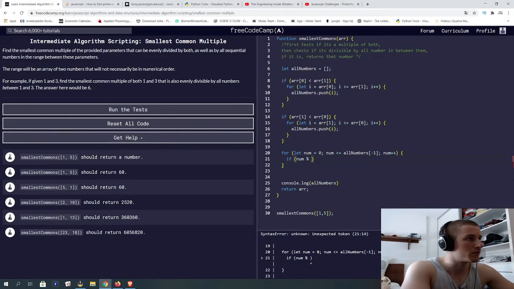So in order for it to be a multiple of both, it has to be divisible by both. Right? So maybe I don't need to do this. The biggest and the smallest, I can check for all of them right away.